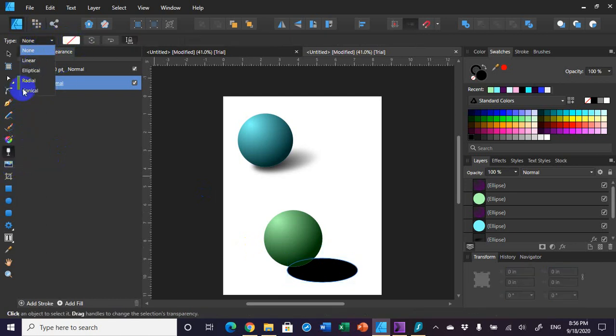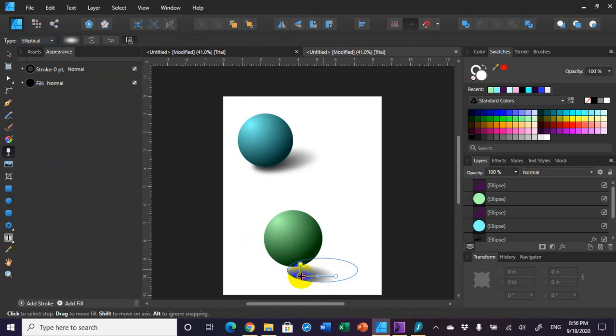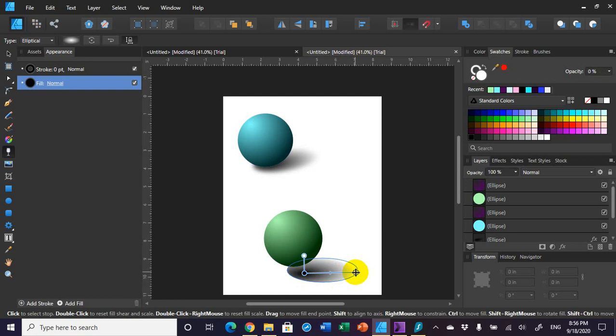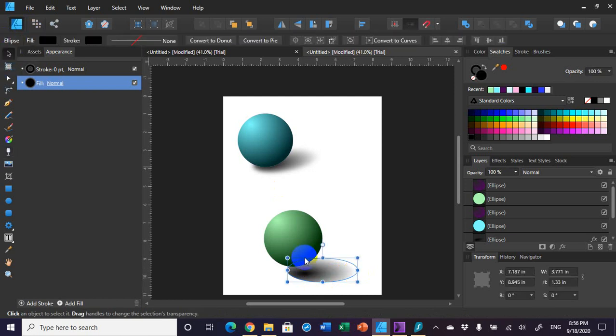So doing the same thing as before, hit the transparency tool, pick the type, elliptical. This time it's the way I want it, but I'm still going to move the non-transparent portion, the center of it. And I'm going to grab one of these handles and drag that out to the end of this ellipse. That's pretty much how I want it. And I'm going to move this so the dark portion is right underneath that ball.